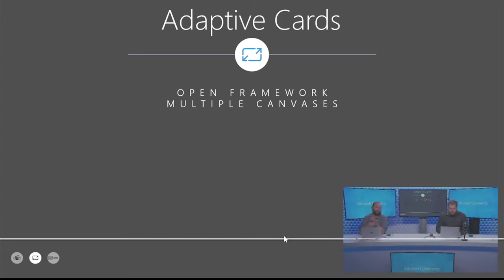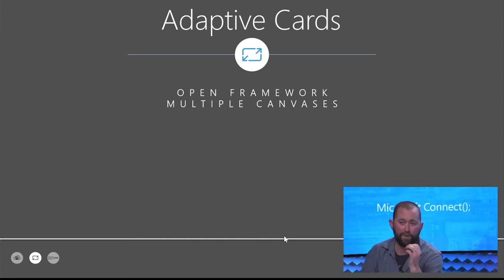We gave you a crash course and just threw you into adaptive cards. But adaptive cards have a very broad breadth that makes them useful across a lot of things, definitely not just in bots. It is a completely open framework, and we mean it is also completely open source. Everything we've done with adaptive cards we do in the open, and we've done it that way from the beginning.